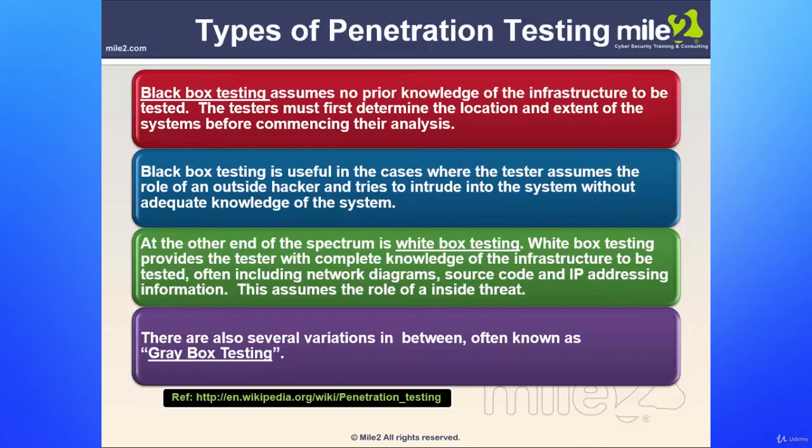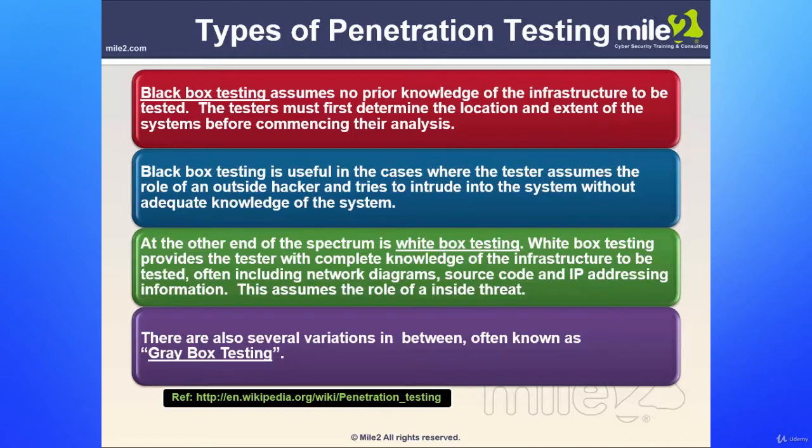Now, again, the black box testing would be a black hat hacker type thing, right? So we only have one piece of information a lot of times, which is either a name, a phone number, URL, a domain name for the target, and so forth. In the white box, we generally will have even username and passwords for domain admins, things like that.